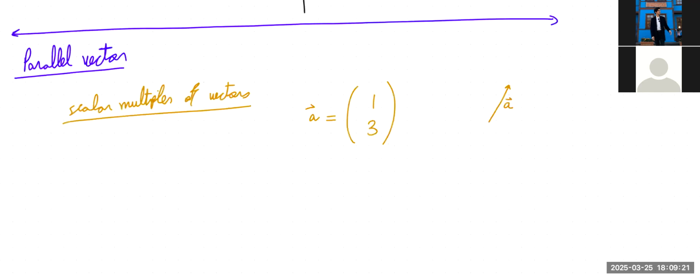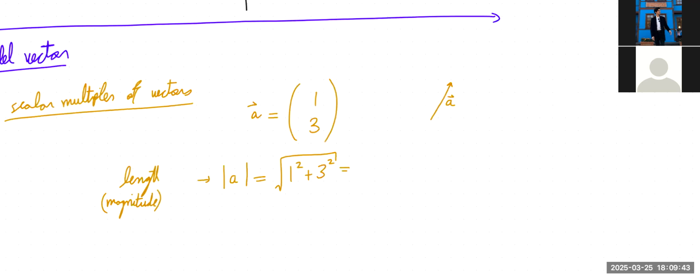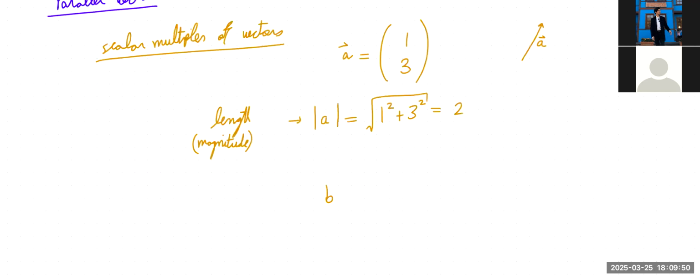Now, we can find the magnitude, which is also the length, by the way, of vector A by simply using Pythagoras' theorem, squaring each of these, adding them up and square rooting it. This tells you the length of the vector, also called the magnitude. In this case, we end up with a length of 2 units. So the length of this vector will be 2 units. Now, let's say we make a new vector, which is essentially the same vector as before, (1, 3), but we multiply it by 2, or let's say 4.